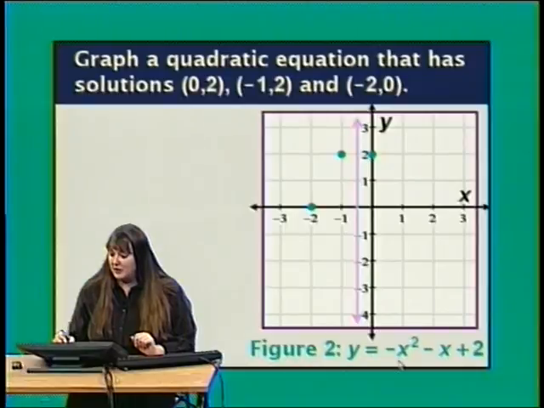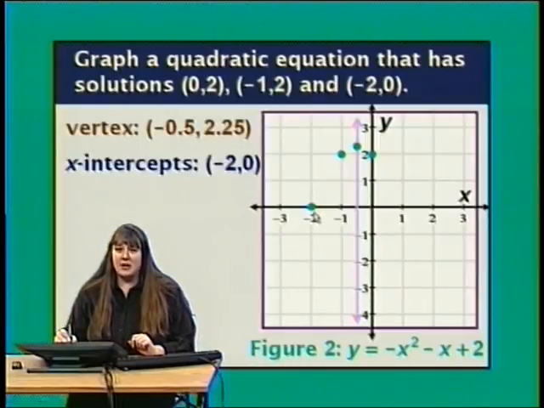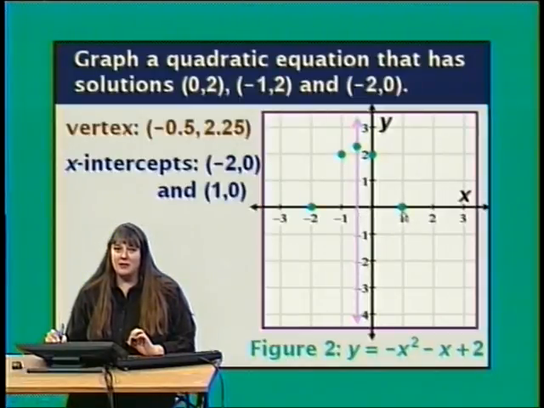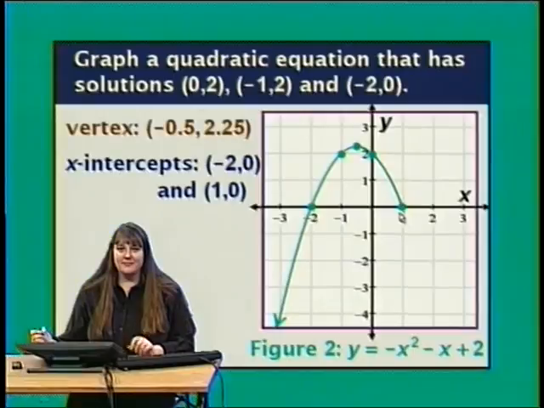And if we plug negative 1/2 in our formula for our quadratic equation, we'll find that the vertex is (-1/2, 2 1/4). Now I know one of the x-intercepts is (-2, 0). I can use symmetry to find that I should have another x-intercept 1.5 units to the right of the axis of symmetry. So I should have another x-intercept at (1, 0). So graphing the parabola that goes through these 5 points looks something like this.